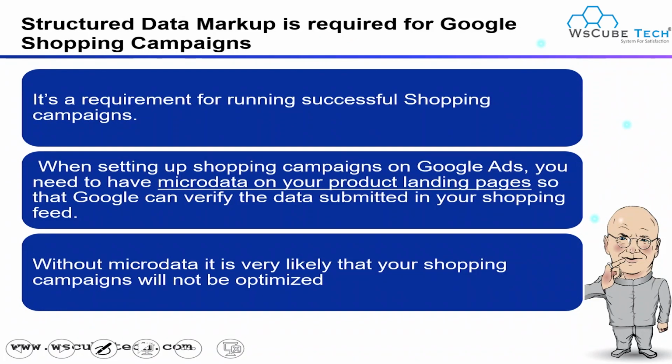For your shopping campaigns, structured data markup is also required for Google shopping campaigns. When setting up your shopping campaigns on Google Ads, you need to have micro data on your product landing pages so that Google can verify the data submitted in the shopping page. Without this micro data, it is very likely that your shopping campaigns will not be optimized.